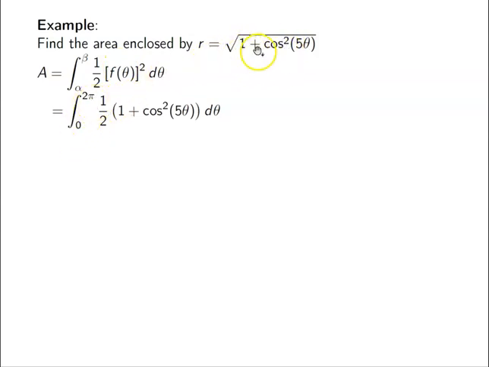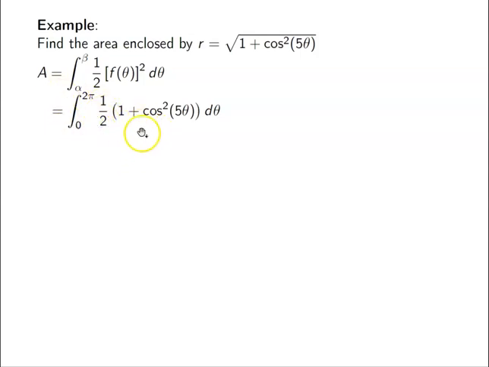It'd be nice to graph this first and look at what it looks like, and play around with the angles that I need to draw the whole thing. But I did that before I started this example. So from 0 to pi, it gives us this entire graph. So I'm just going to square it, right? So I square my function. I have my 1/2. This is much nicer.